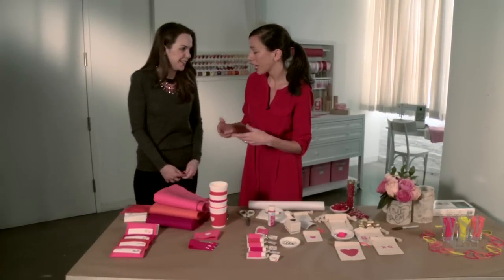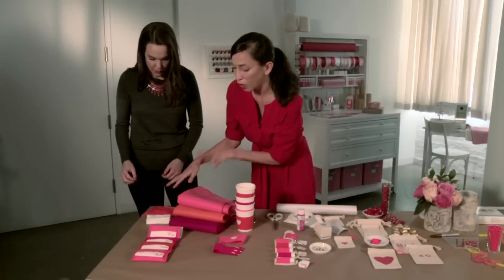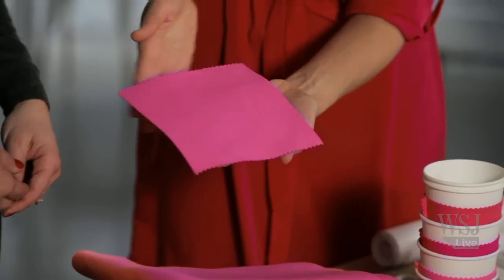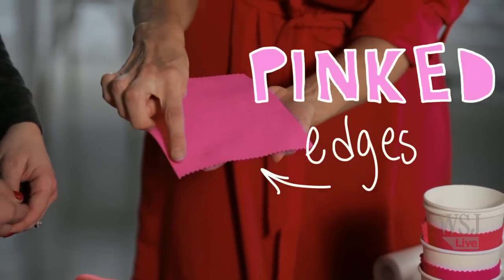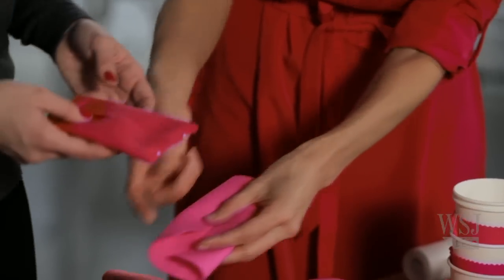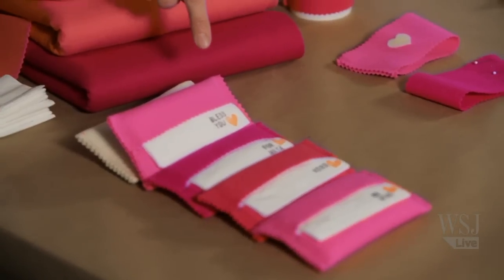I like to give really practical gifts. I love a little tissue holder because it is wintertime — that's something practical. It's so easy, you don't have to be an expert sewer. We have templates for all of these crafts on our website. You just take a square of felt and I've even pinked the edges with the pinking shears. Then you fold the two ends in, pin that together, and all you do is stitch up one side and then the other. You can even rubber stamp little messages, or put their name on it.